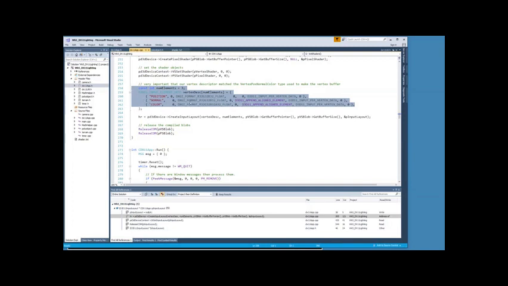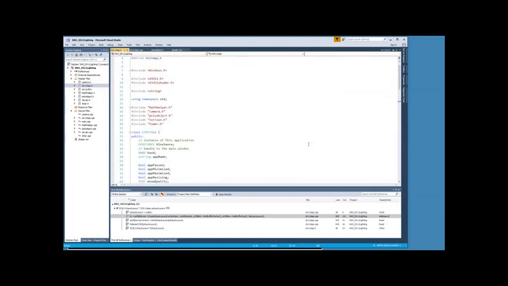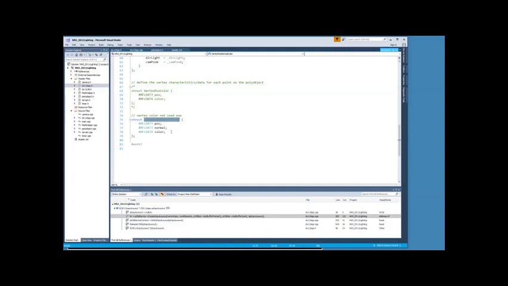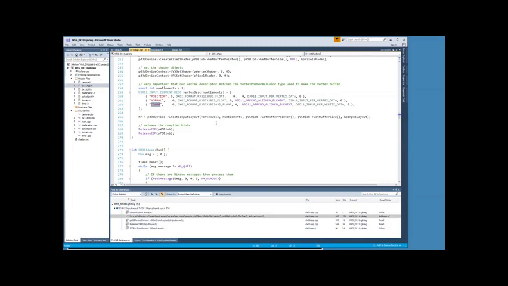In the next position we also have a 3-channel 32-bit float, but it's for normal. And then the final component is color, and that stays the same. It's a 4-channel 32-bit float for RGBA. And so this is an important change based on the vertex type that we're using for our poly object. It's very important that that vertex type match up with this input layout or vertex descriptor that we set.